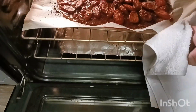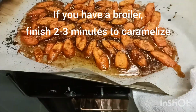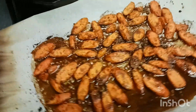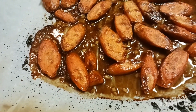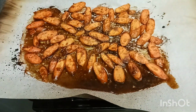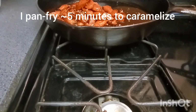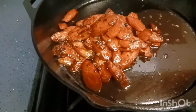And at this point, if you have a broiler feature in your oven, you can broil them for about 2 to 3 minutes to caramelize the carrots and kind of firm up that syrup. I don't have a broiler, so I'm actually going to finish the carrots up in my cast iron pan, just to kind of thicken up that syrup a little bit and get a really nice caramelized finish on the carrots.